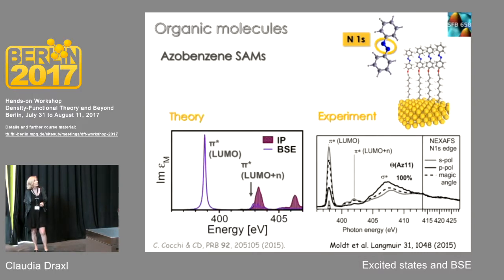And now, if you compare to experiment, we find exactly the same. So you see, at first glance, the independent particle approximation is totally wrong. You get a very large shift if you switch on electron-hole interaction. You can read here the binding energy is even several electron volts. But most important, just to compare with experiment, we find this pi star transition going to the LUMO at the same place, and also these features here resemble those of experiment. Now we are pretty sure that Bethe-Salpeter does a good job here. We get reliable spectra. So let's see what we can learn from them.